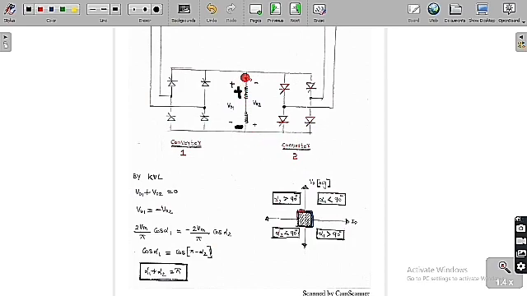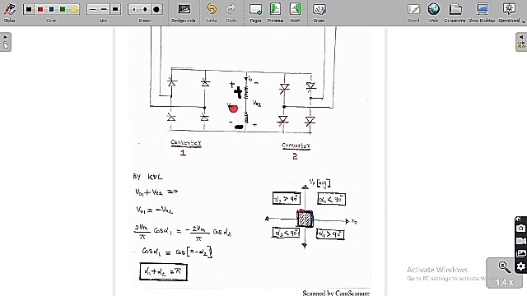I am assuming this plus minus as output voltage and this is output current. So based on this we are going to get the four quadrant operation. Means we can get the average output voltage either positive or negative and the output current can be either positive or negative. We can get it in any direction with the help of this single phase dual converter. So all the four modes we can easily get here.